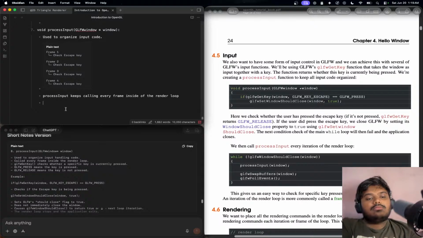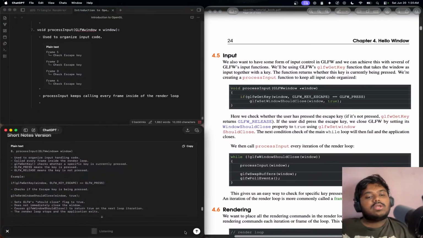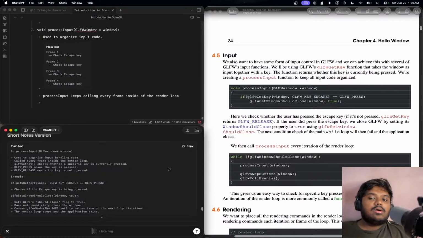Dude, right now I was kind of able to understand glfwGetKey and the parameters, window and GLFW_KEY_ESCAPE, and that they are checking with GLFW_PRESS whether the keyboard input is getting clicked or not.